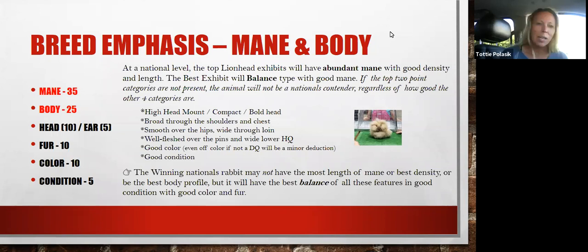One of the most important things that can't be overemphasized, because this is a newer breed, is that a high head mount is structural. Often when you struggle posing an animal, it's because it's just not properly put together and it's uncomfortable for that animal to sit high off the table. The high head mount in the lionhead is specific to our breed — it needs to show the full mane and the bib. If the rabbit is posed in a way that the full bib isn't present, that's not a high head mount and it's not correct for our standard.